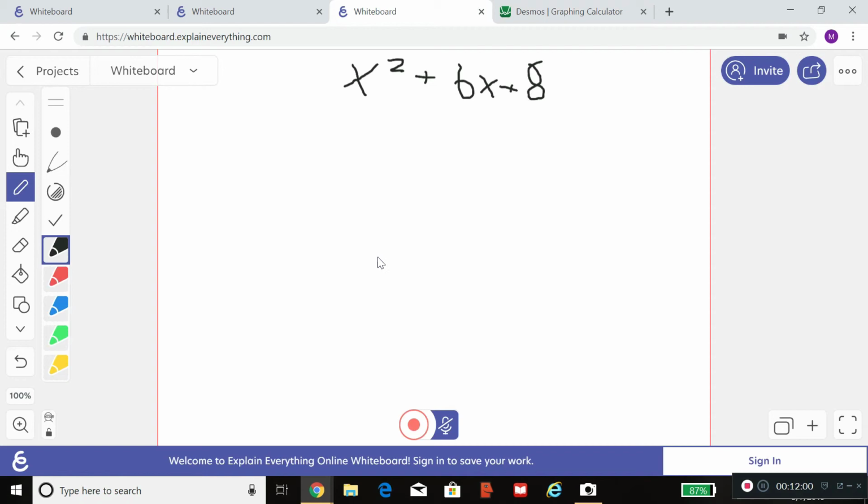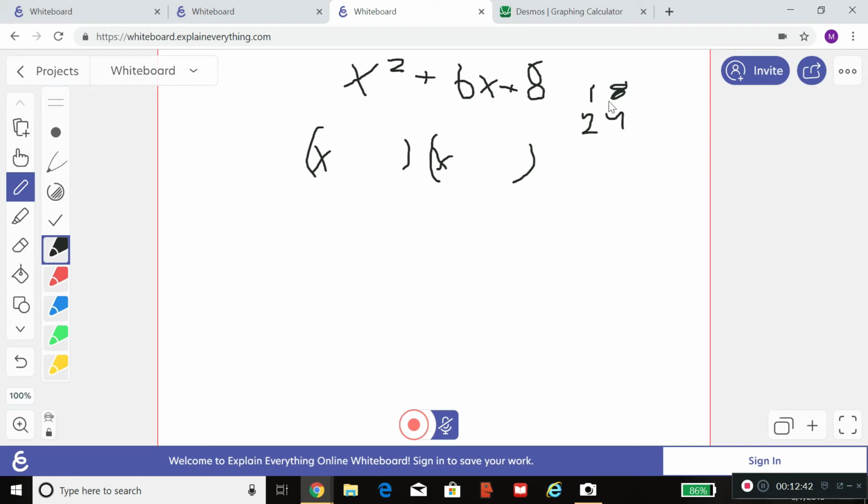Now I'm going to do one more quick problem with you guys. What do we think if we have an equation like this and we're told to find the zeros? This is a trinomial, 3 terms of different degree, and because this is only 1 x squared, we'll put an x here and an x here. So now we list the factors of 8, so 1 and 8 multiply to 8, and then 2 and 4 also multiply to give 8. And we'll try both of those.